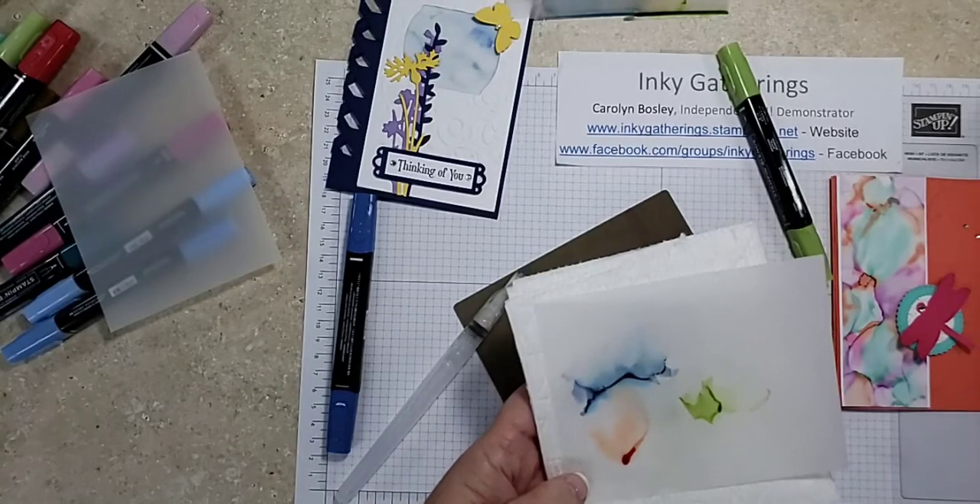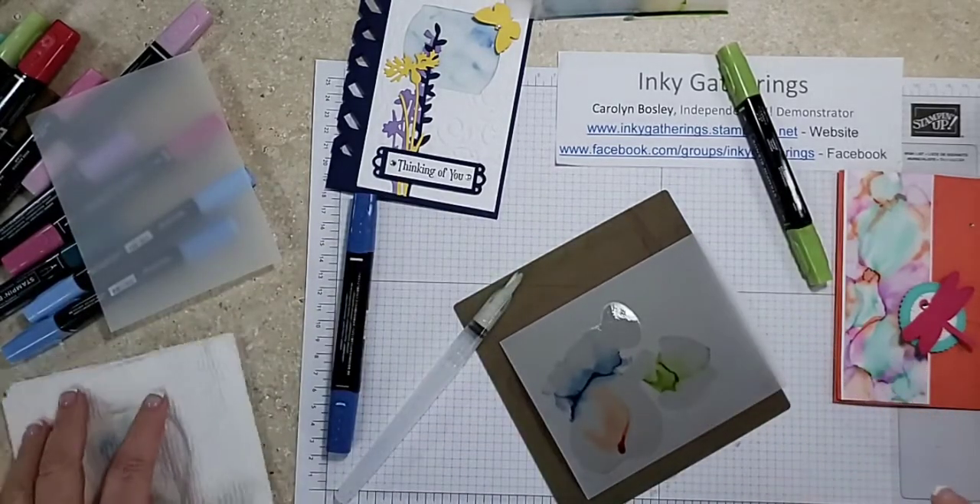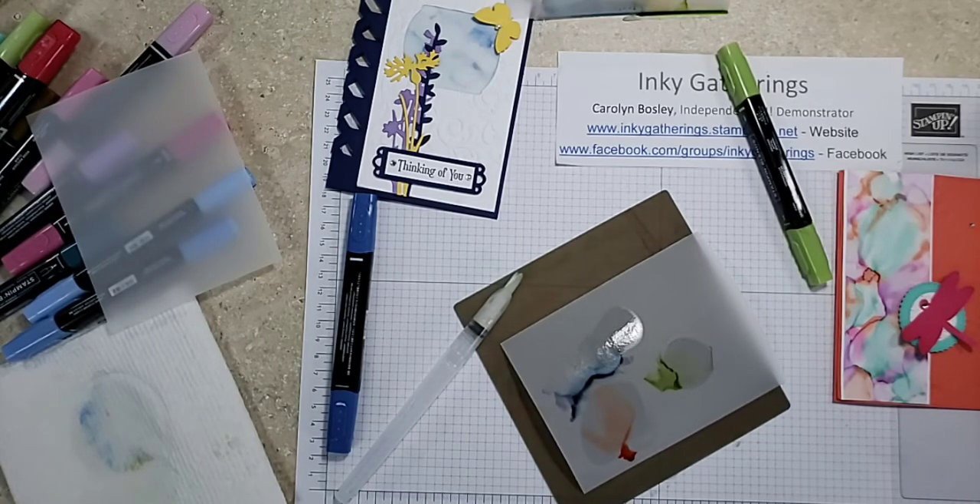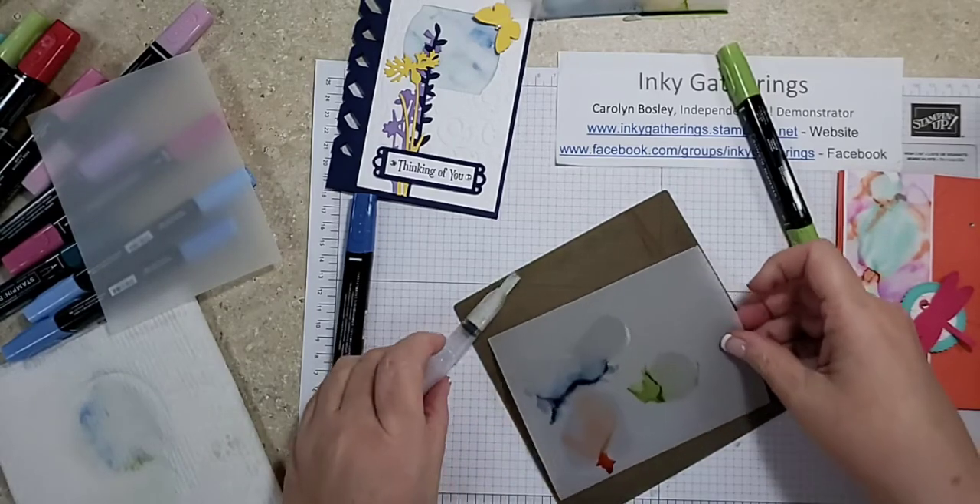I haven't done spraying, and the reason is because they say not to do heavy alcohol dispersing through spritzers in an unvented area. With this being a high percentage of alcohol, I just have not — yes, outside, no problem. Sometimes I'll take things out on the porch. But in my craft room, I've got the air conditioner going because of the pollen and can't have open windows. In a good vented area, you're good to go with it. An air spritzer is a fine spritzer — it'll just give a little bit different look, but overall it's really, really good.